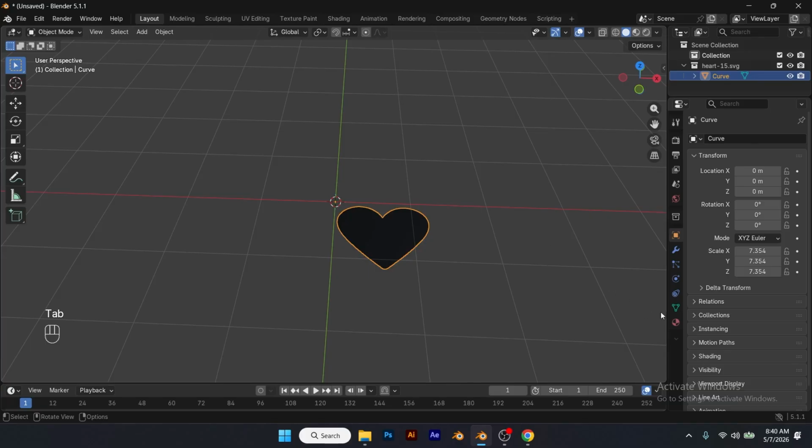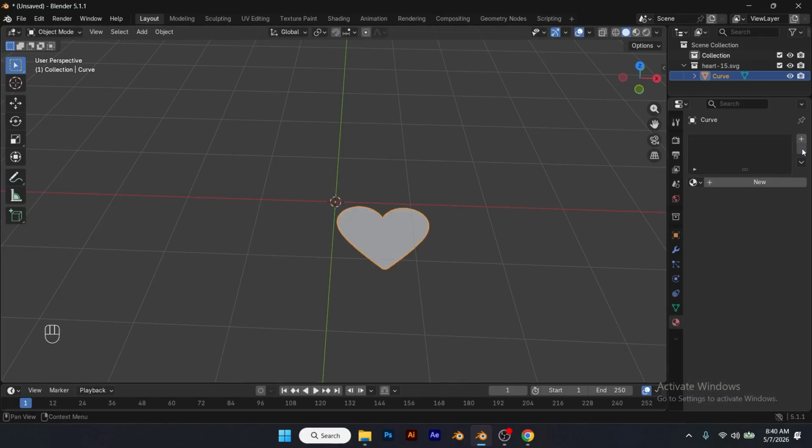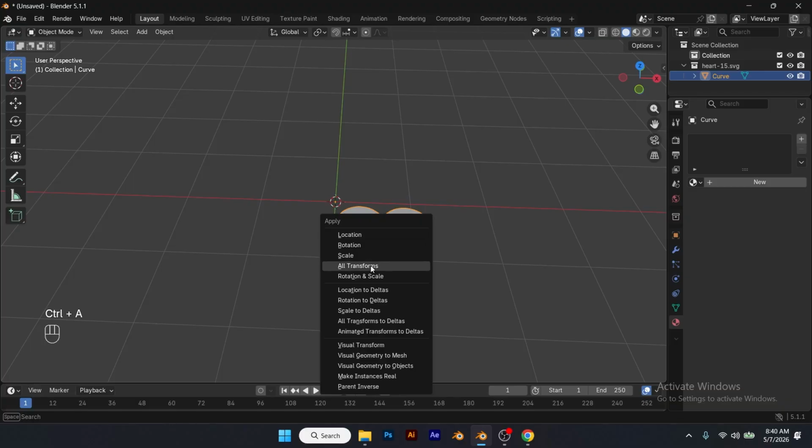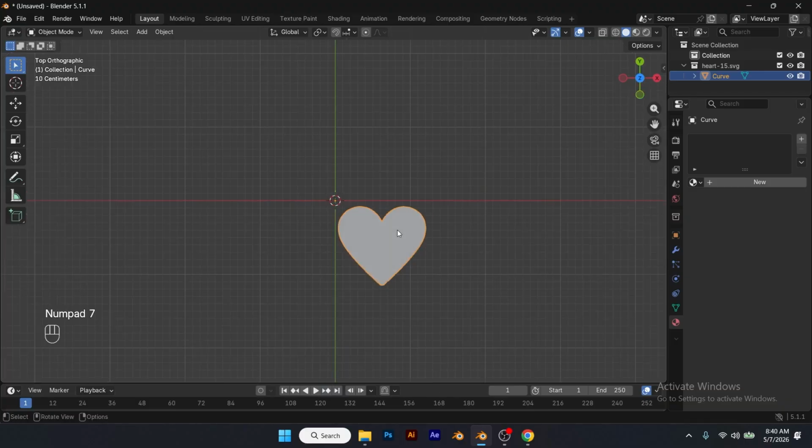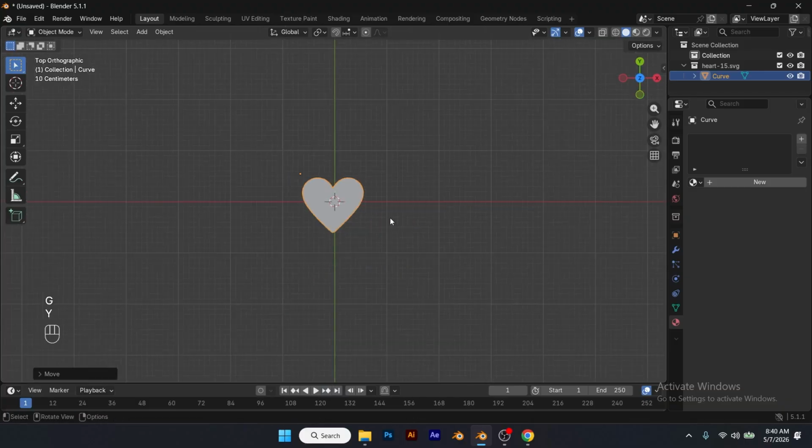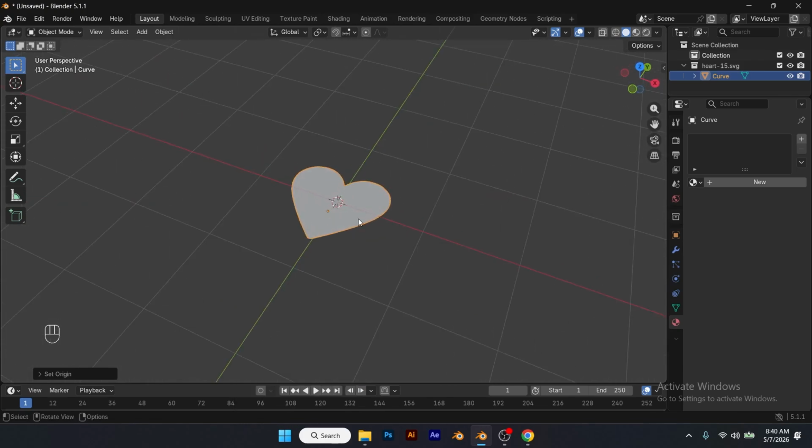Delete its material. Let's extrude the faces.